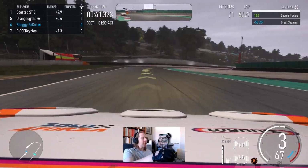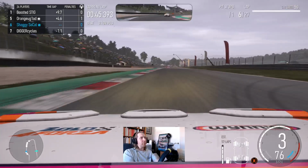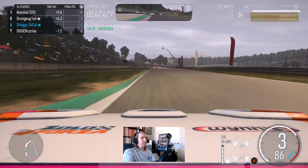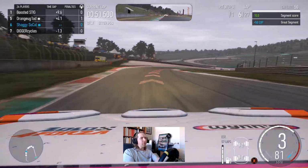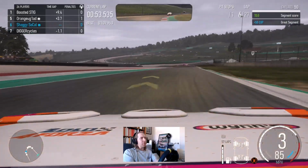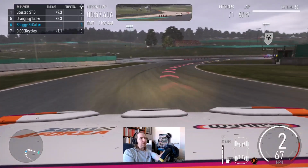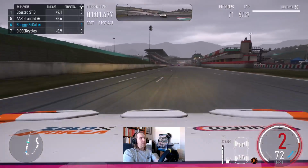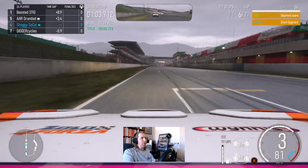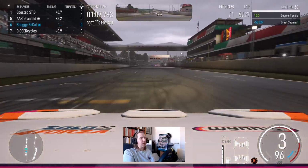Still a little bit late there. Later than I'd want to be. Okay. Brake, turn in. You use a lot of that inside curve. Brake, downshift, release, turn, back on the gas. So again, hard tire, I can't really hold that line as well as I could with the softs.